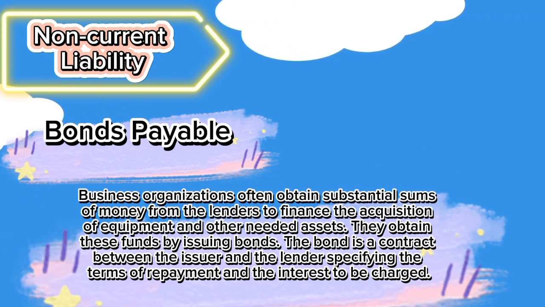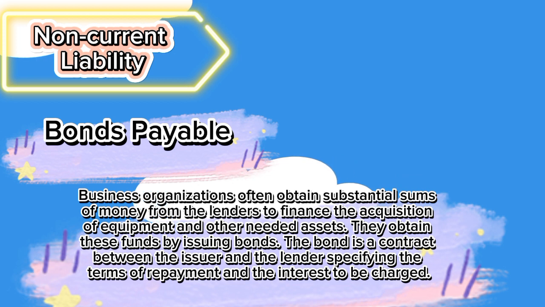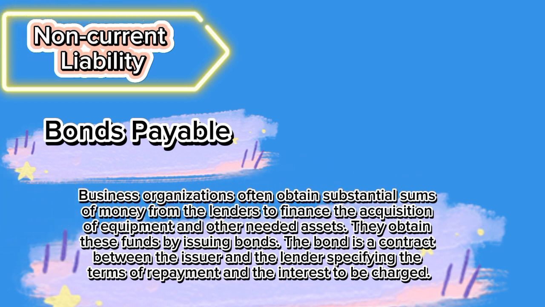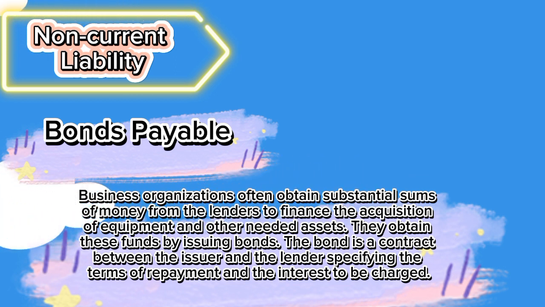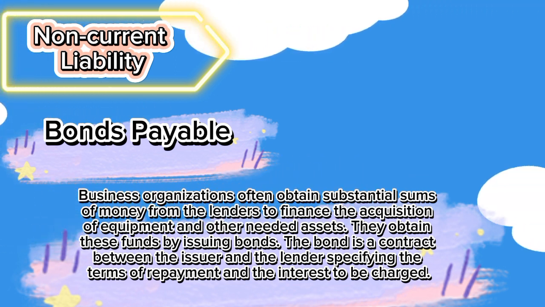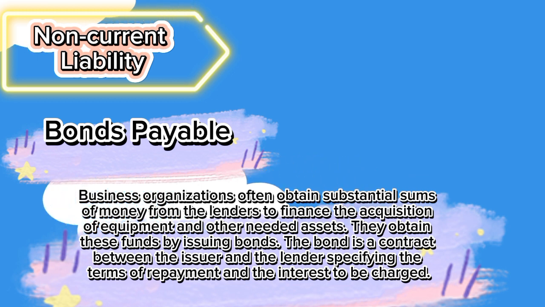Bonds payable. Business organizations often obtain substantial sums of money from the lenders to finance the acquisition of equipment and other needed assets. They obtain these funds by issuing bonds. The bond is a contract between the issuer and the lender specifying the terms of repayment and the interest to be charged.